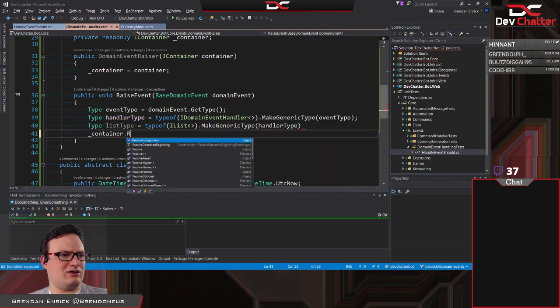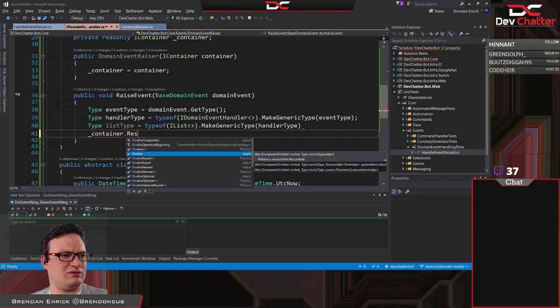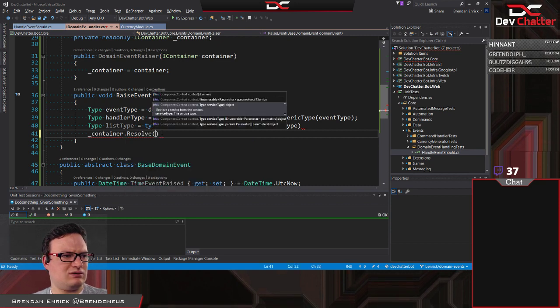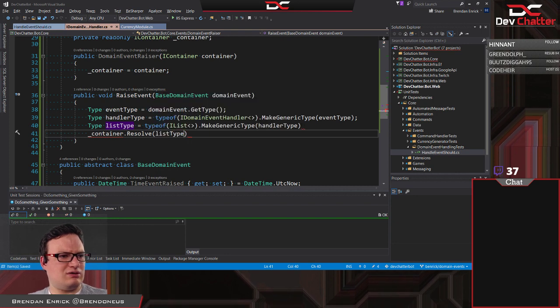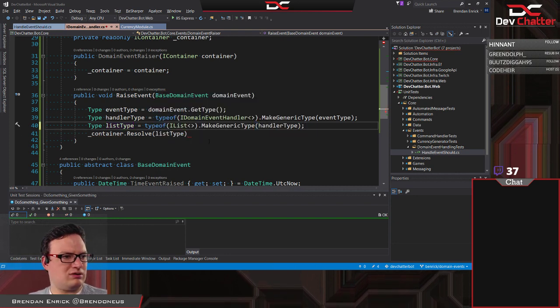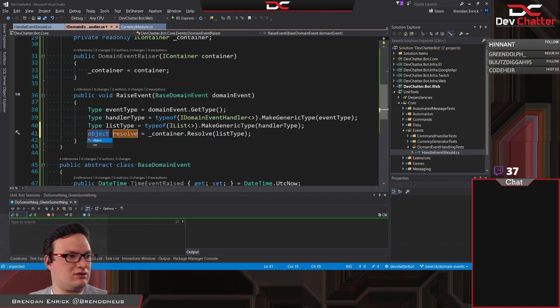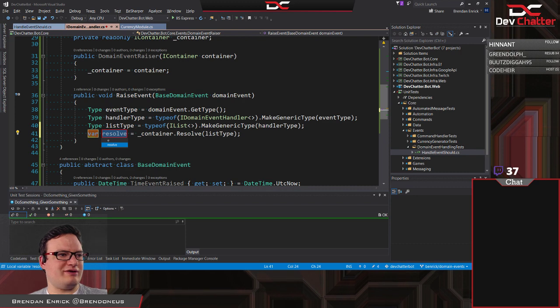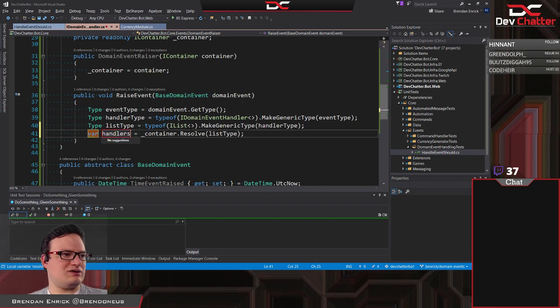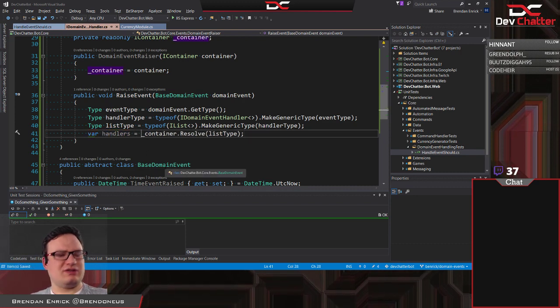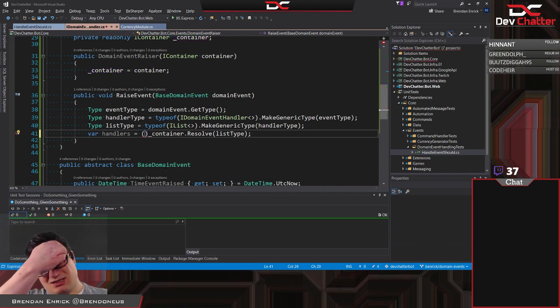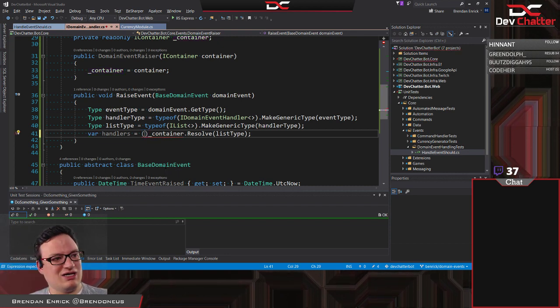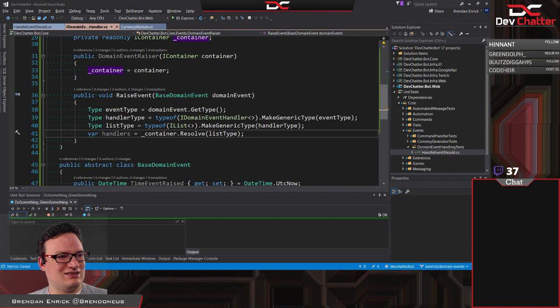So now if I resolve list type, I don't really want an object, so I'm going to leave that as var, and we're going to call this handlers. So we'll say handlers, and we will cast this. Can we cast this as anything relevant at all?